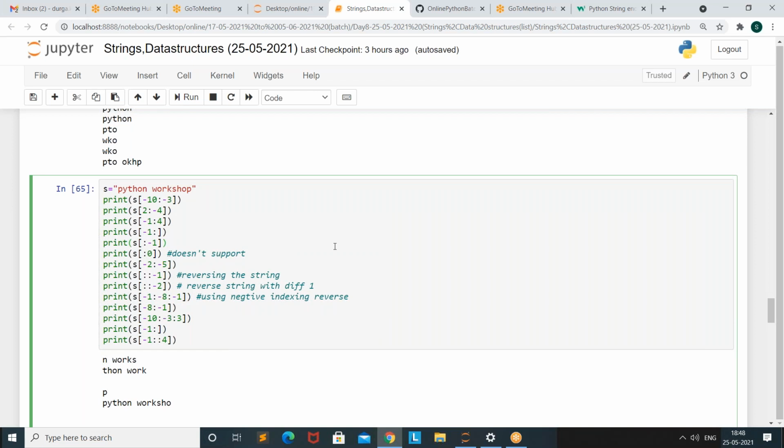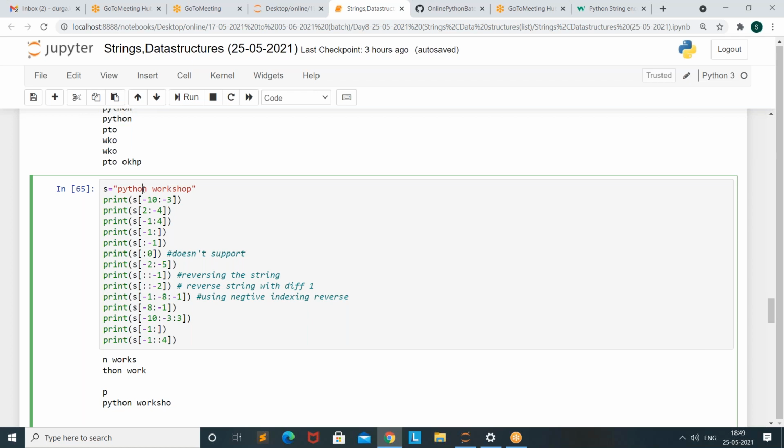Yes, ma'am. Okay. So here the starting value must be higher. I'm talking only about numbers. Here I'm giving minus 10 to minus 3. In the negative section, first p is minus 1, o must be minus 2, h minus 3, like that.